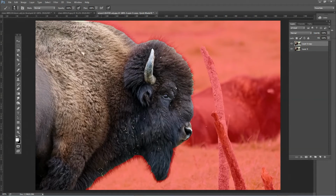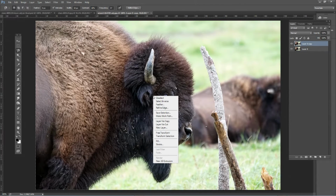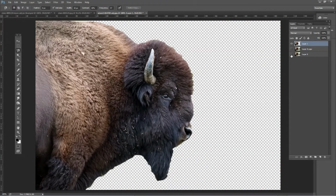Okay, and that's done. So if I now go back over to the quick mask area by here and click it again, you'll see the marching ants again. Now if I reselect the magnetic tool here, I can go over to the bison and right click and select layer via copy. Now instantly up here I've got a layer 1 come up, and if I take the eye off the others, you can see what's happened.